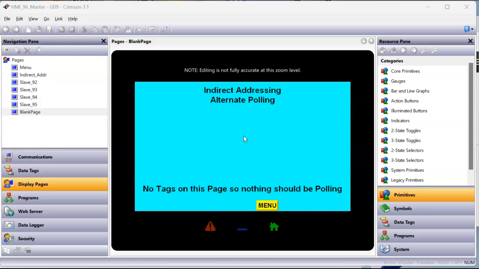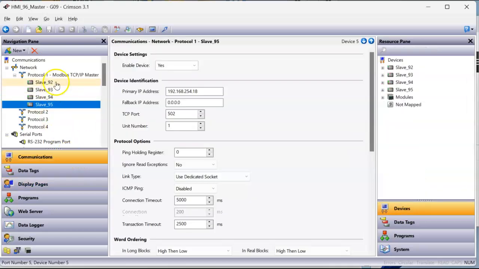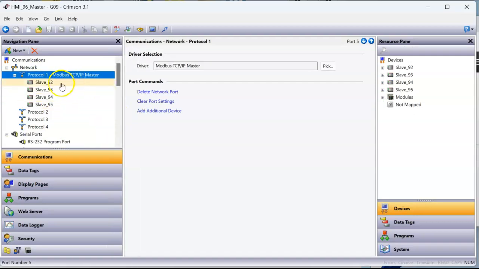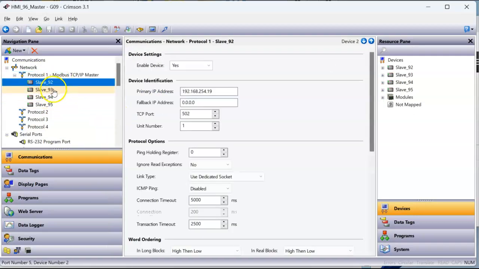So in this example, over in the left side of communications, I just want to show you that under Modbus protocol, I've got four different slaves: slave 91, 92, 93, and 94. Those are numbers I use for something else, and they've always stuck with these HMIs, so that's where the 92, 93, whatever comes from. They all have different IP addresses, you can see right here on my local network, and they're all using port 502. They're just HMIs set up as Modbus slaves.